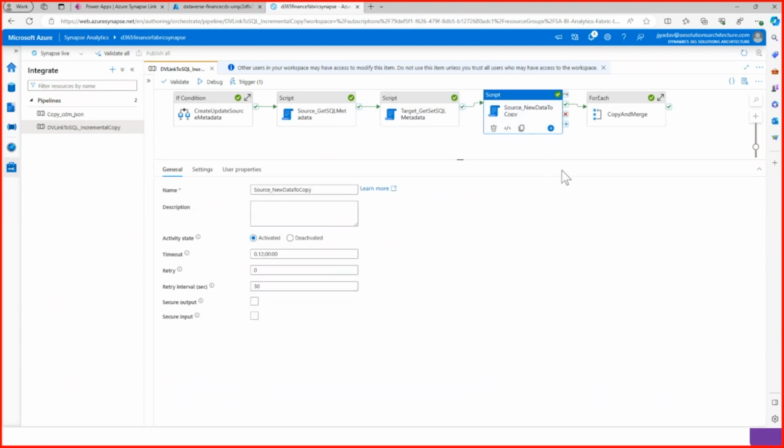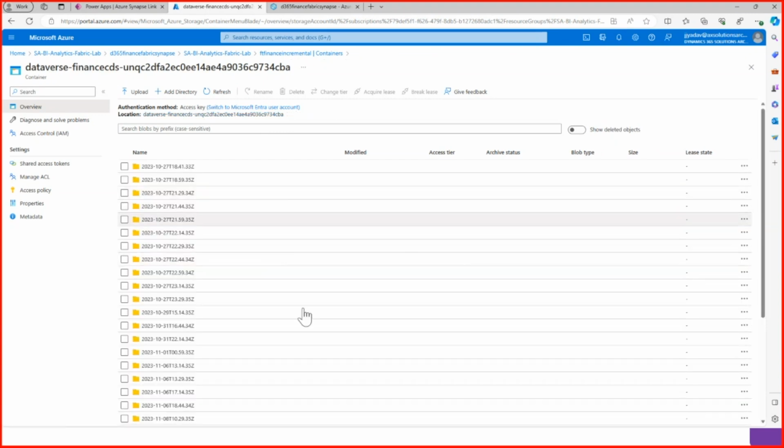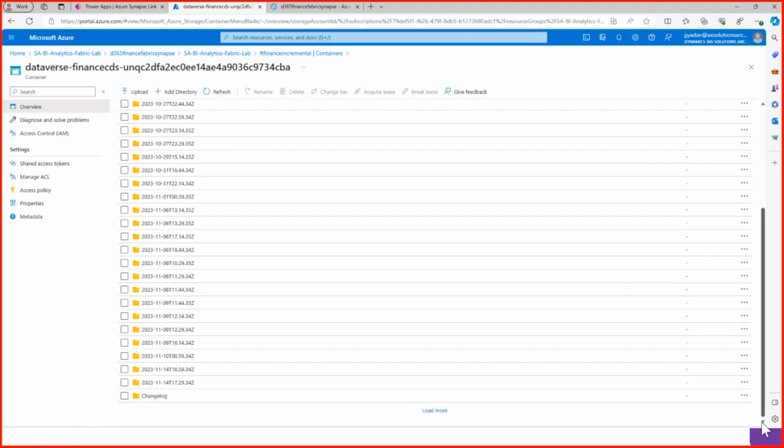The next part of the script is new data to copy. So it's not only doing that every time you run this pipeline, every table has to be scanned, and if changes have to be integrated in Azure SQL. As you remember, I talked about the folder structure here, right? So data is maintained in the folder structure. The new data always comes with the newest timestamp folder.